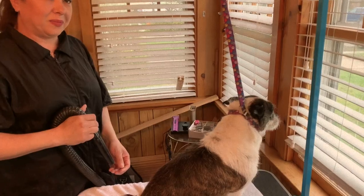So obviously at home, we don't have this crazy strong blow dryer that my mom's using, but you can always use your own blow dryer for your hair. It works the same, it just takes a lot longer.